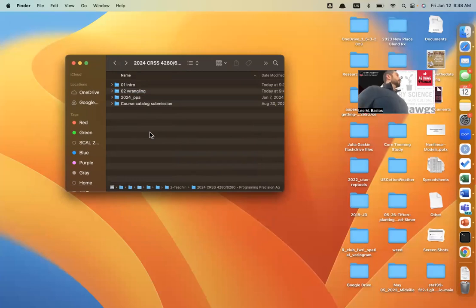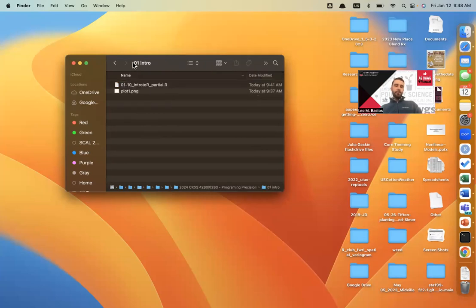I am going to slowly introduce a new topic related to data organization and reproducibility. It's not specific to precision ag, but anywhere you have data, you can benefit from what I'm going to show you next. This simple yet very effective tip made a great difference in my R learning curve. Notice how 01 intro was just a folder with some files.